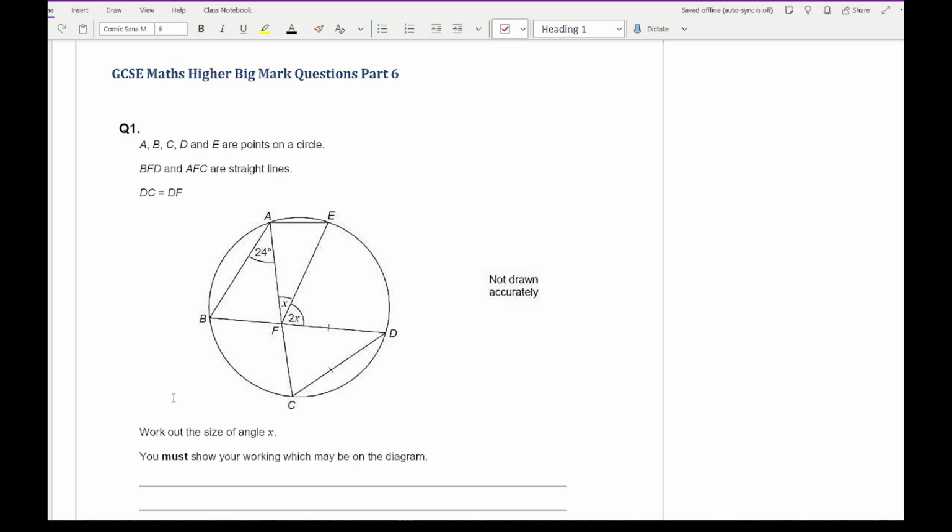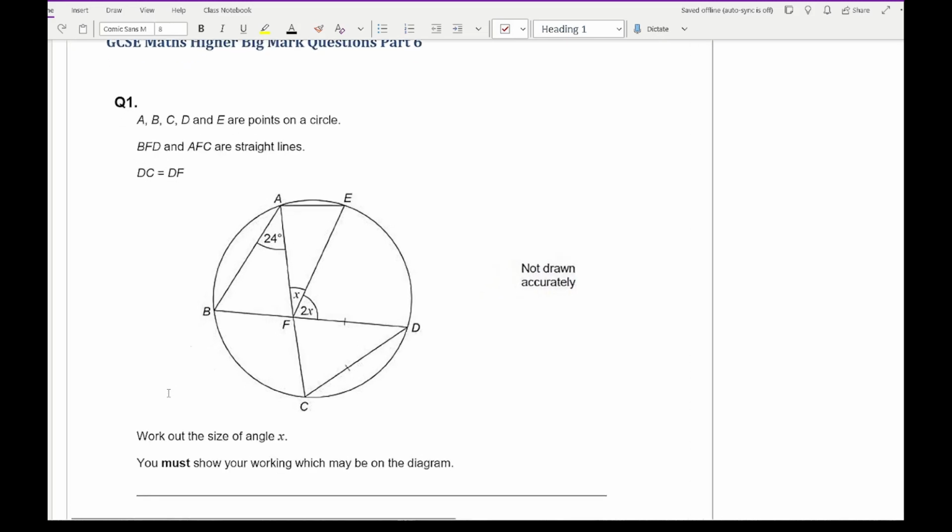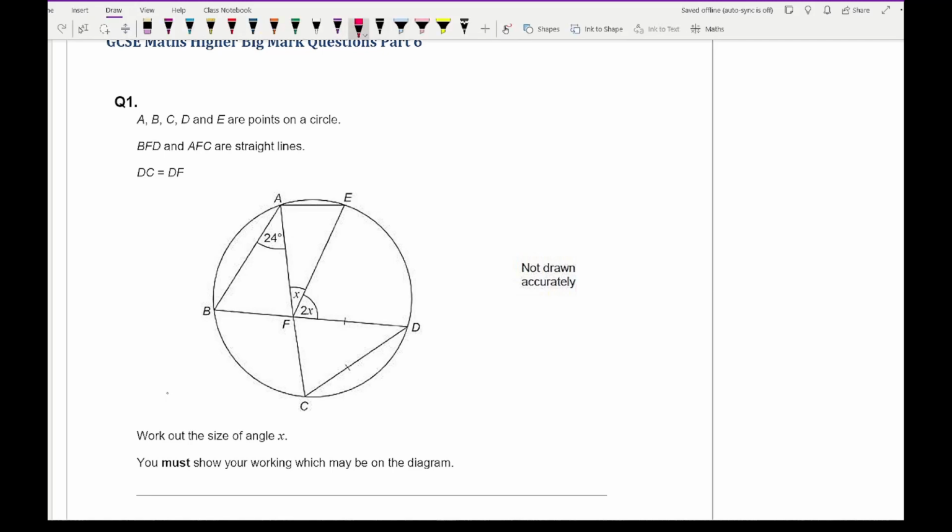So looking at this particular question, let's have a look at what we know. Now with regards to this, if it did say that we had to explain how we got our different angles, then it's always important that you know how to use angle notation. So rather than saying angle F, because that could be one of multiple angles, for example if I want to work out angle F, there's 1, 2, 3, 4, 5 possibilities that could be classed as angle F, you want to make sure that you are using the correct notation and not scribbling out the whole entire question.